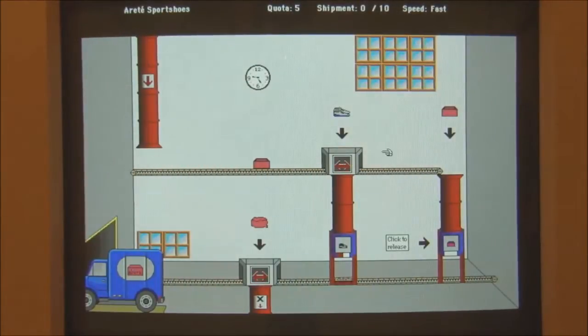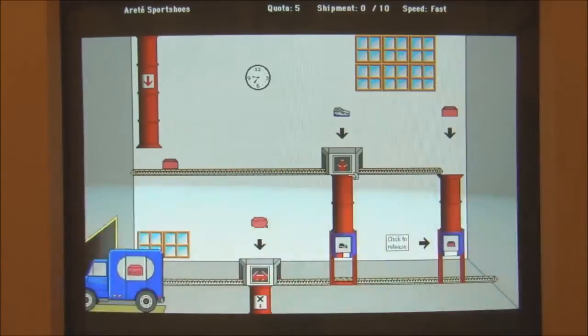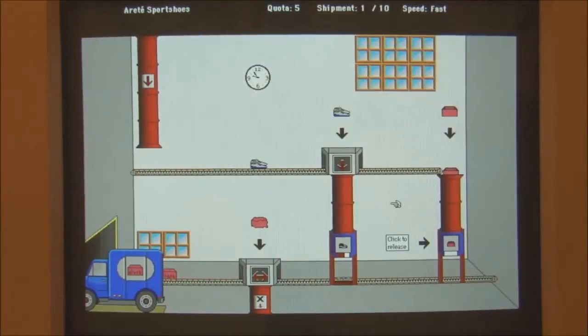Oh, there's a box. Yep, which we can release. Oh, box. Oh, so far so good. Oh, we can release a few of those. Oh, it's looking good. It's looking good. Can we speed it up even more? No, we can't. That's as fast as it goes. Nearly missed that one.